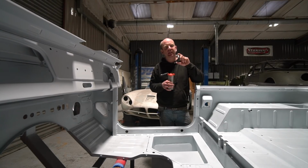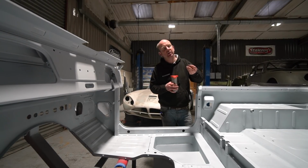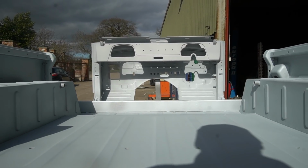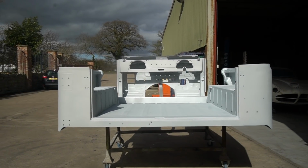If you put a zinc plated M10 nut and bolt in a test chamber for 3,000 hours, it will look like a blob. It won't even look like a bolt anymore. So to do that, it's pretty impressive. That's why we do this, and that's why we sprayed the whole car. It just means it's going to be super, super durable. No possibility of rust ever, basically now.